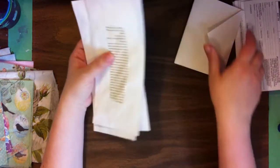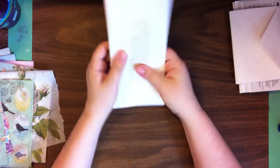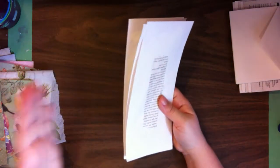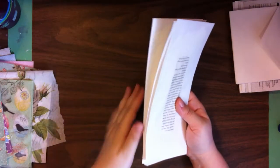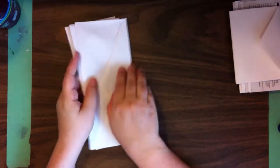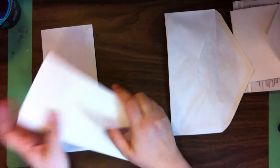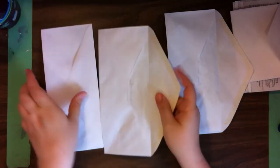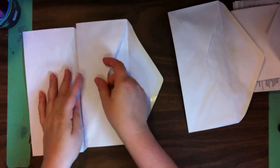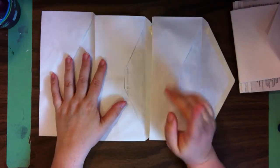All right, so first things first, let me show you how we get to this stage where the envelopes are all glued together. You decide how many envelopes you want, because really, you could just keep going, because you just glue the one envelope onto the flap of the next and so on. So you turn these upside down and open these up. You have to have them all the same direction, right? So then this one gets glued on here, and this one gets glued on here. Is that making sense? I hope it is.